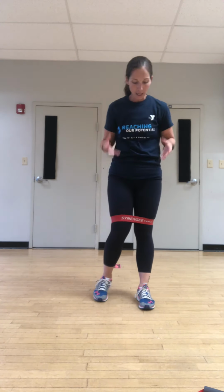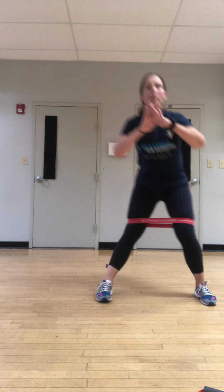Now, these side lunges are gonna be slow and deliberate. Make sure the band hasn't moved up. Make sure it's an inch or so above the knee, because the faster we try to go in this movement, A, more chances of injury, B, chances of the band rolling out, okay? So we're gonna switch sides every time. Step out, sink back. Switch, step out, sink back.